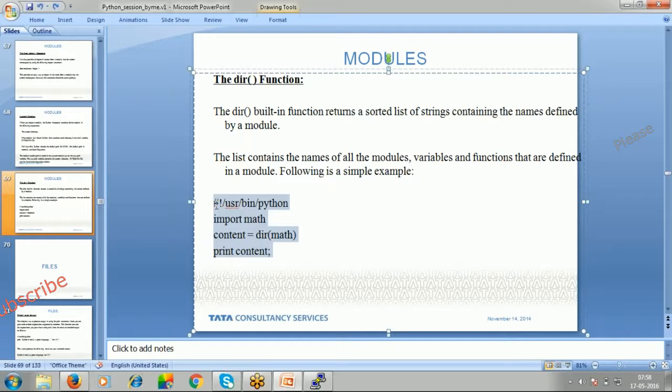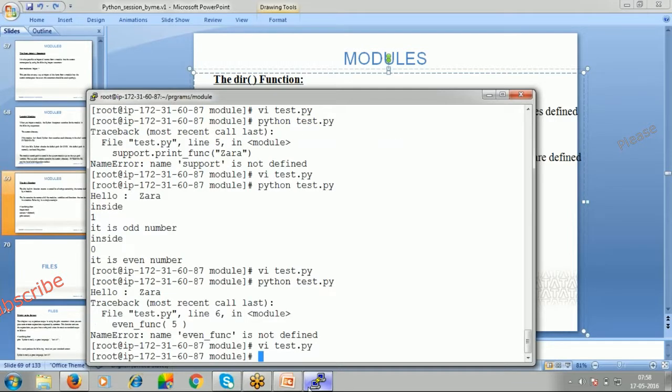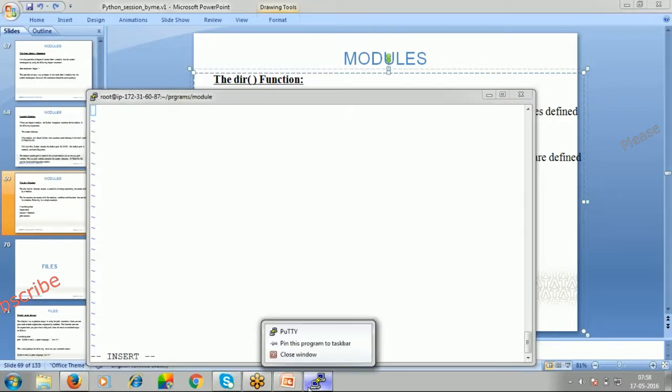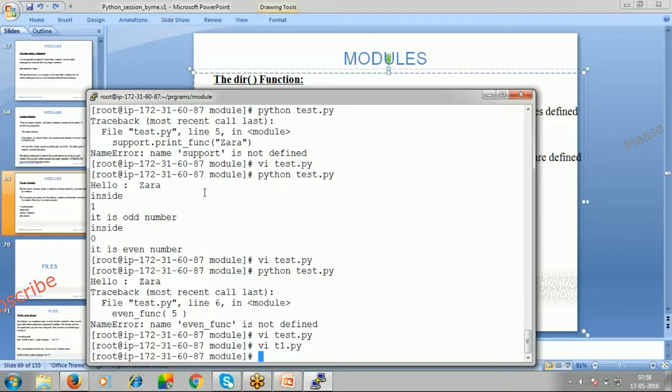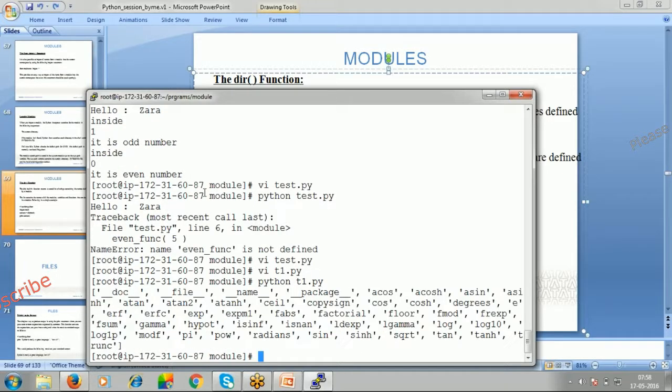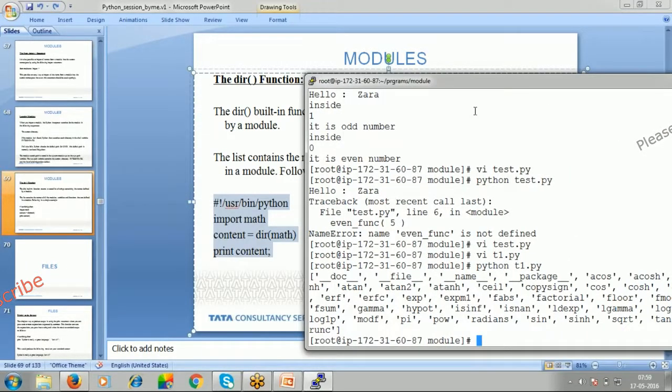Let's see what it is going to do. So I've written user bin Python, import math, content is equal to dir of math and print content.